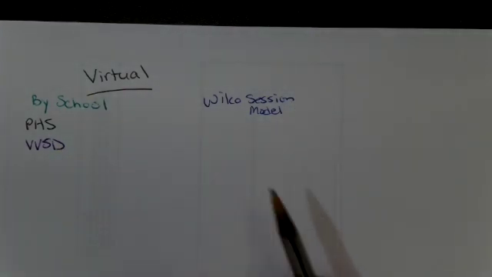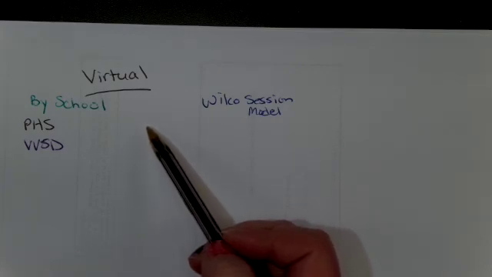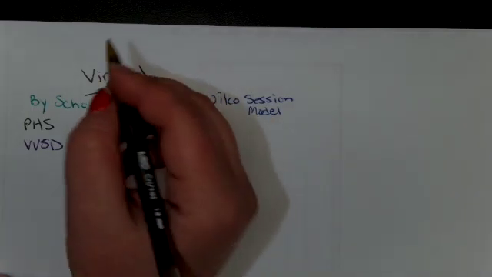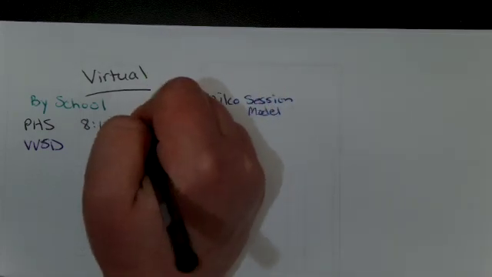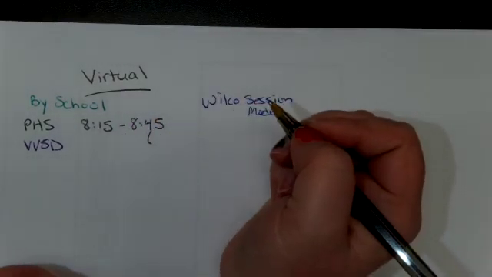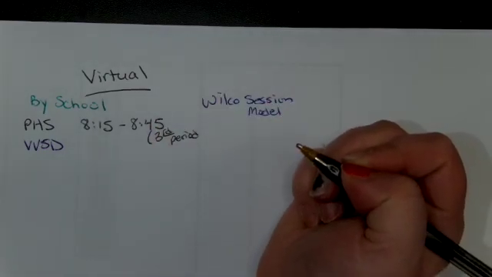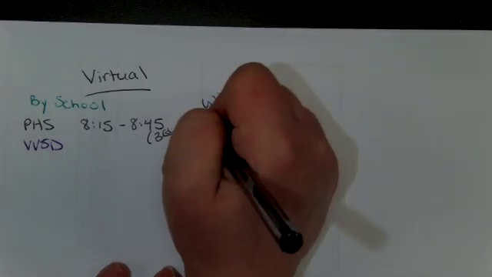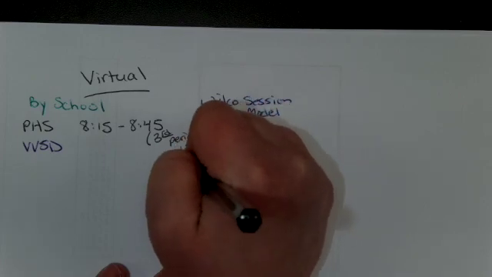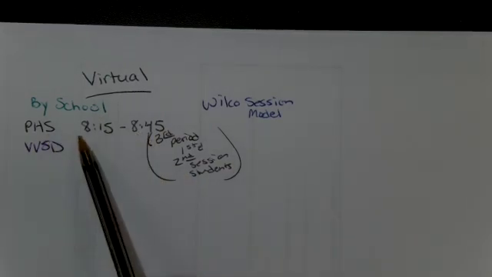What this does is it looks at how Plainfield High School students are scheduled for Wilco: first, second, and third for first session, and then third, fourth, and fifth for second session. So that time frame of transportation in third period happens at 8:15 to 8:45. That means that my students are being bused, right? So this is their third period class where they're being transported to Wilco. So this hits your first and second session students, first and second for that 8:15 to 8:45 time frame for Plainfield High School.